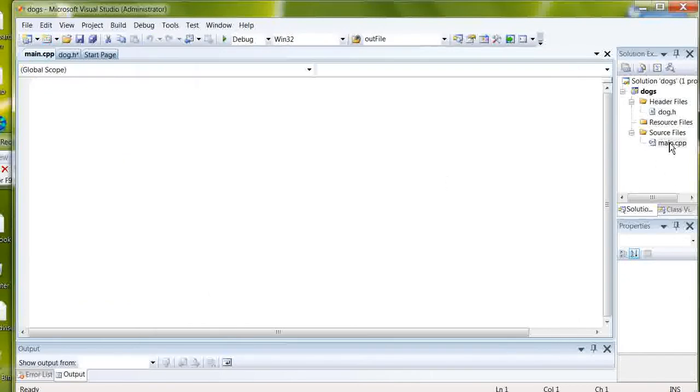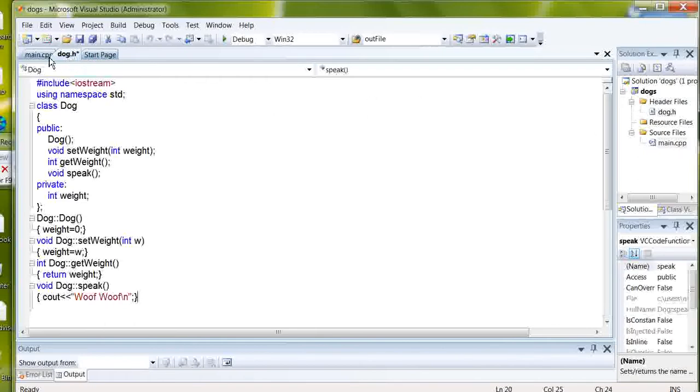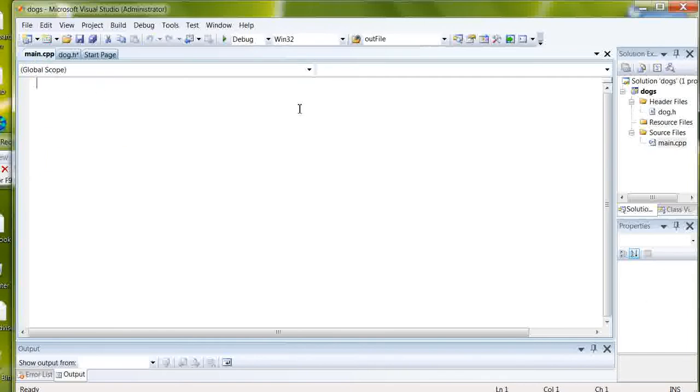Now, main shows up in the Solution Explorer, as does dog.h, but you have tabs up here that allow you to switch from screen to screen so you can see all of your code. My main program, nothing too different in the first part here. I am going to include iostream because I'm going to do some input from the keyboard.